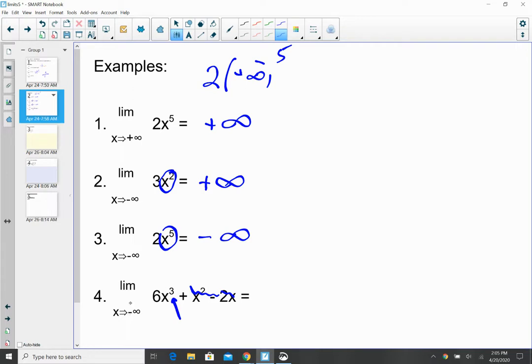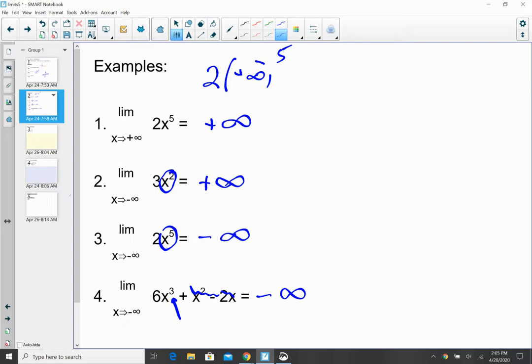So let's see, we're going negative infinity. We're going to cube it. It's still negative. Multiply it by 6. It's still negative. Negative infinity. And I just want to point out, before anybody ever says negative 6 infinity, if you ever write that down, I'm going to call you a bad word. I don't know what that word will be. Maybe like silly head. But I'm going to say it. You don't do it. It's negative infinity.